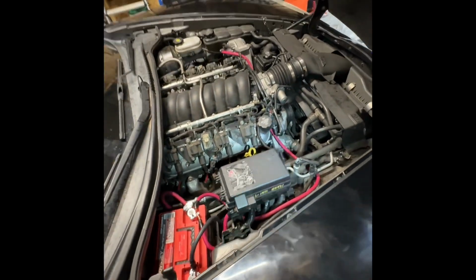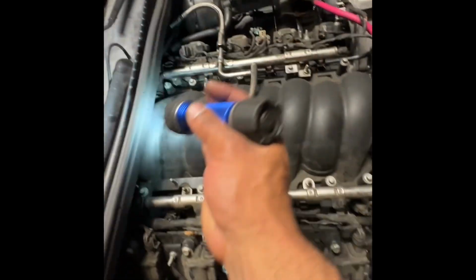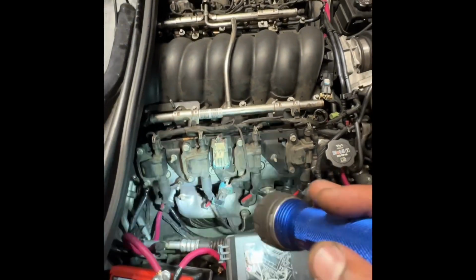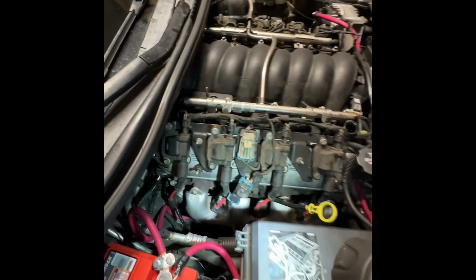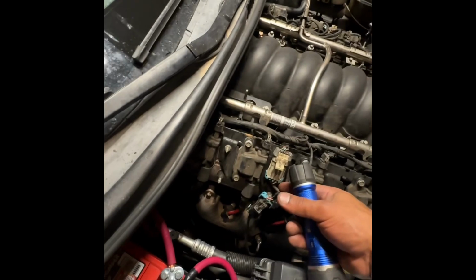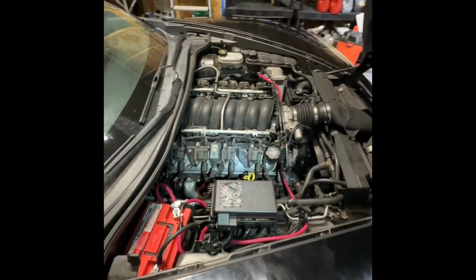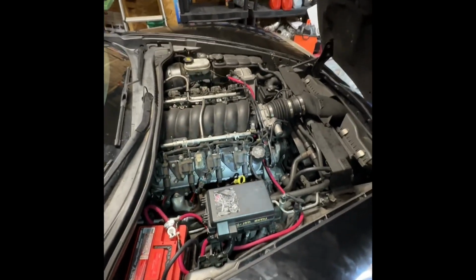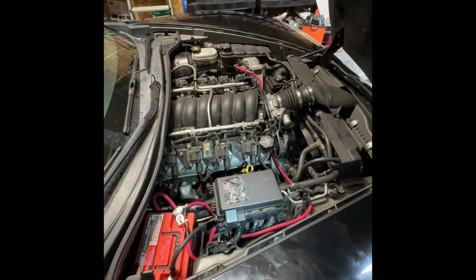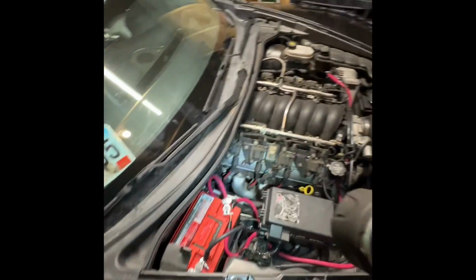So now, no stalling. I ended up pulling the intake manifold off, trying to splice the harness open, and the coil packs went through. I cleaned up the intake, cleaned up the valve covers, all that stuff. But the amount of heat that gets on these vehicles, that is hot. These wires get really hot. It gets too hot. I almost am still considering just buying a new harness just to have one on hand, because God knows how high the price of parts could get on these things, right?